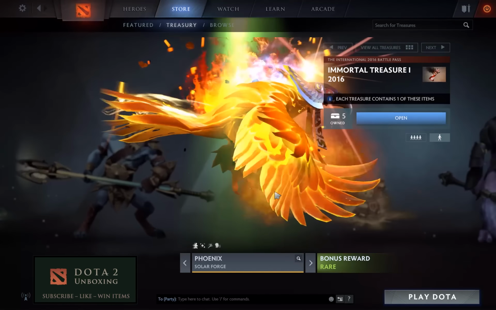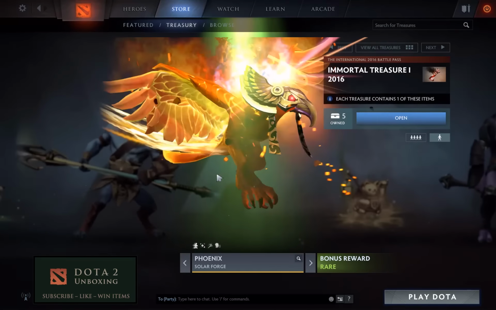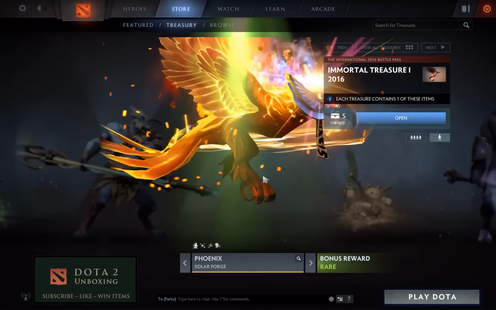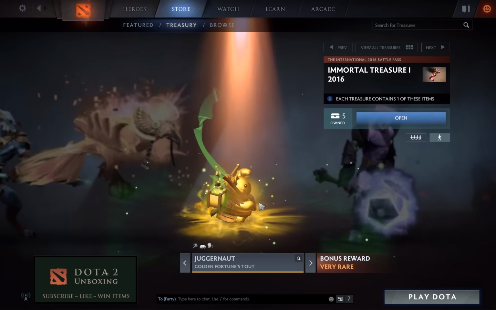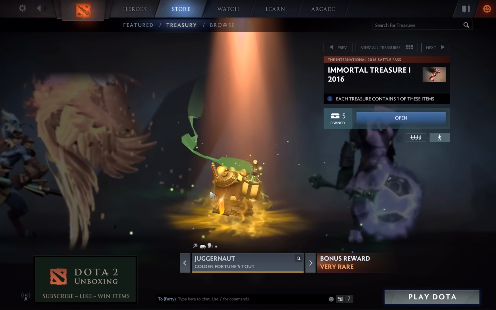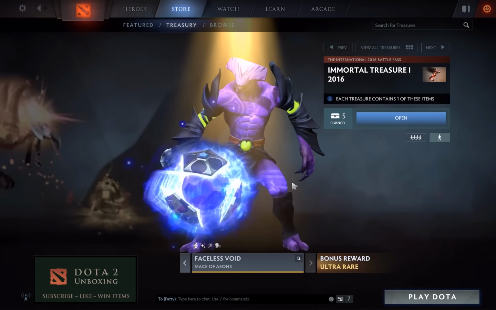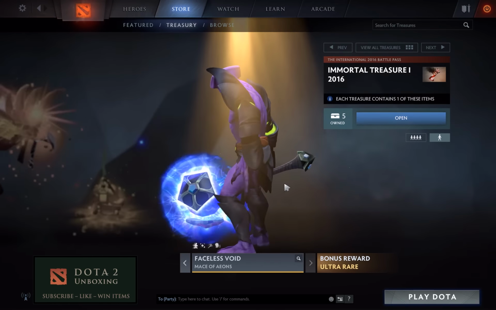As a rare item, you have a chance to get Solar Forge, and one of my friends who right now has level 150, I think, already has this helmet, and it has pretty cool animation. I don't play Phoenix much, but I really admire how cool the animation looks. And the Golden Tot is even better than the normal Tot, obviously. So the coolest Juggernaut ward that was released in a long time.